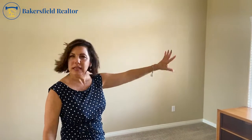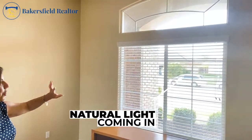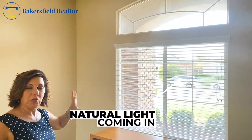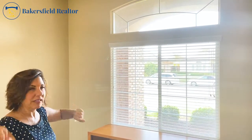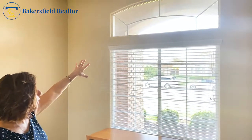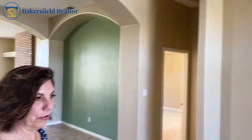As you enter the house, tons of natural light coming in. This house faces north-south so you're not going to get a lot of afternoon or morning sun, but the natural light coming in just makes it so much brighter and happier inside. Also the transom window is going to give you a lot of natural light and you don't have to worry about having shades on it. This great common space — there's a light right in the center of this room. Imagine a pool table here with a drop-down light — this could be like a game room. So much potential here.